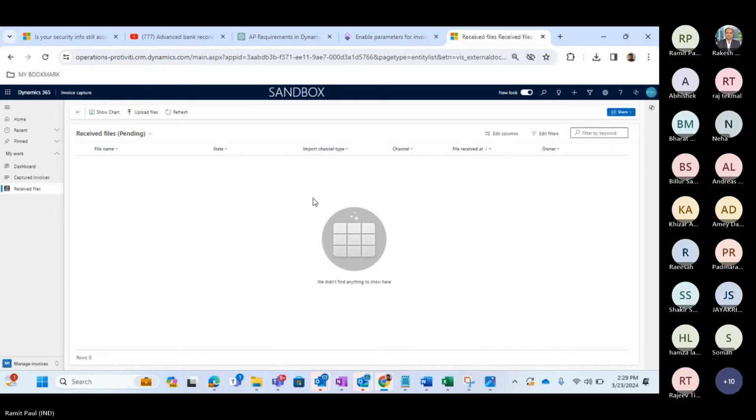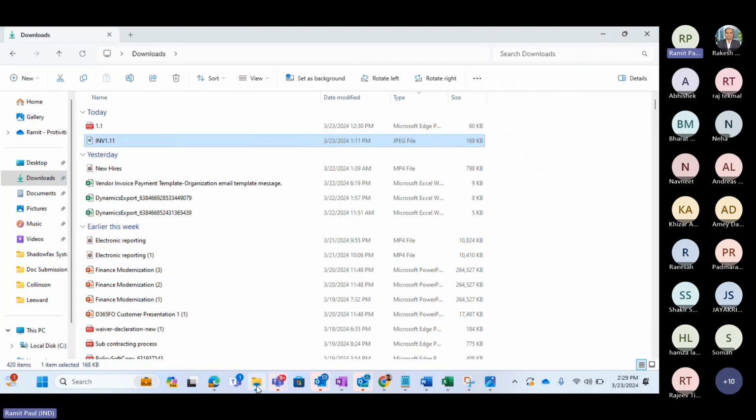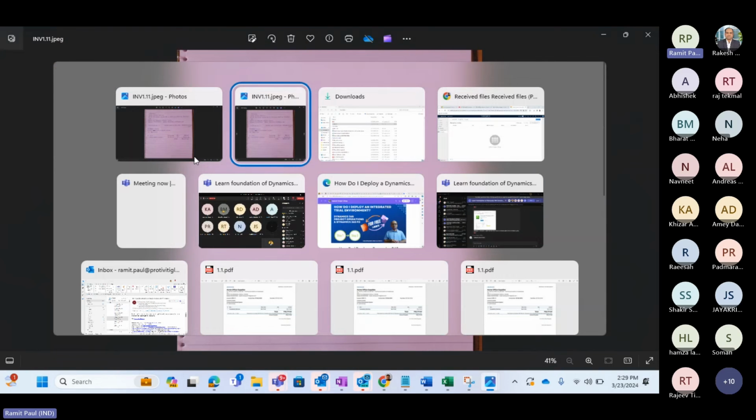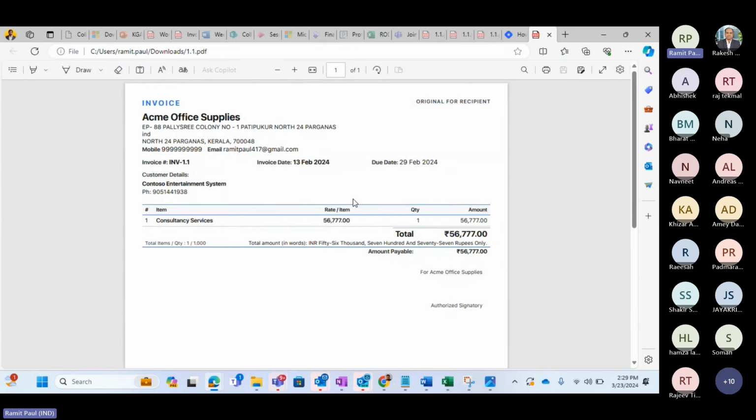Okay, good. So how do we differentiate between a PO invoice and a cost invoice? A cost invoice is where there is no PO, such as a consultancy fee, a rent, or a salary. So how does the system understand whether it is a cost invoice or a PO invoice? It looks into the invoice and sees whether there is any PO information or not. If there is no PO information, the system considers it a cost invoice.